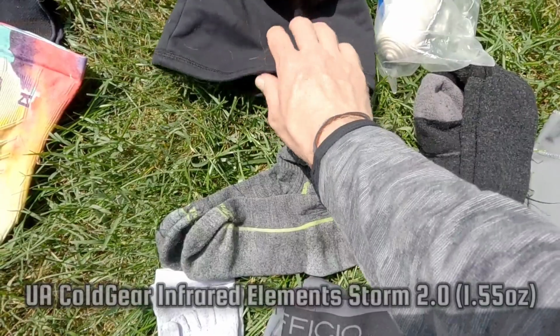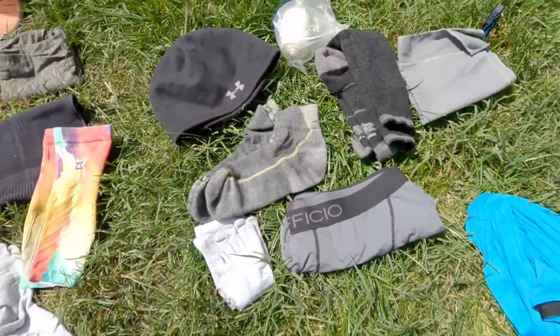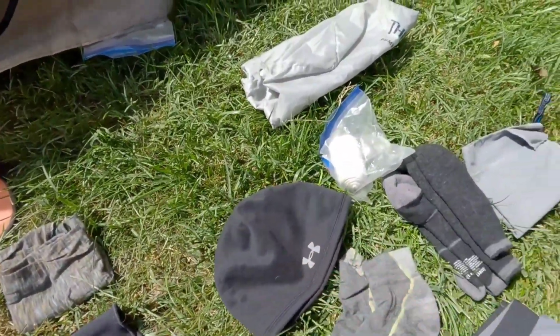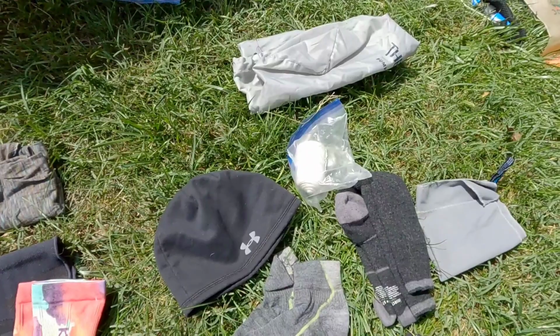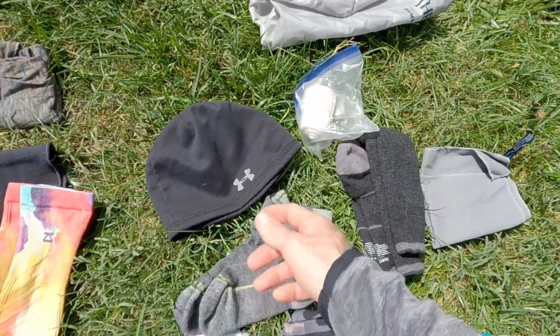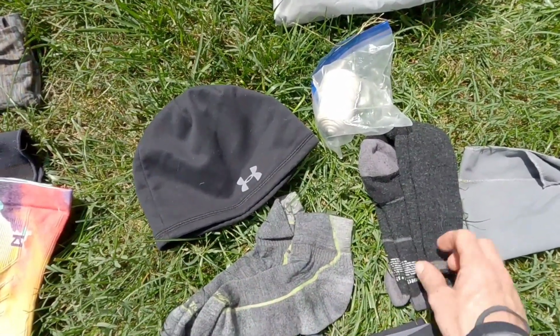I carried the beanie. Now this, I kept feeling an impulse to get rid of throughout the course of the trail, and I was always glad that I did not. It just kept helping me. Even as the weather was warming up, and it wasn't really cold so much overnight, it was cold enough that you want to, especially once I shaved my head, throw something on to keep your head warm overnight.